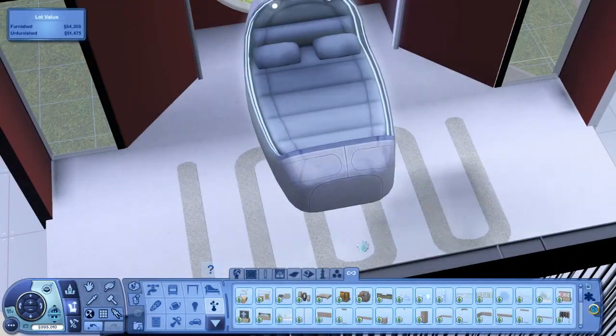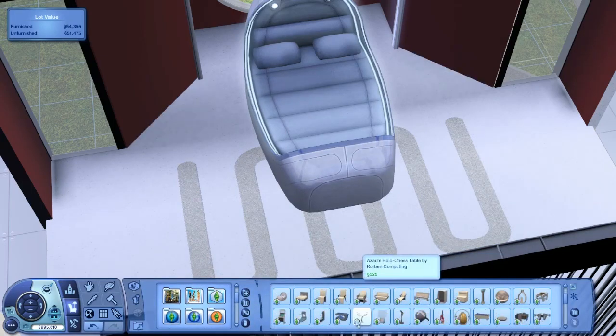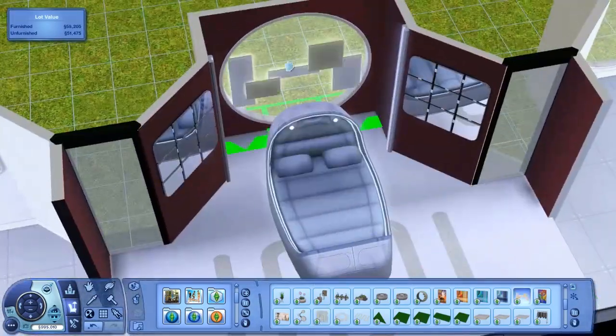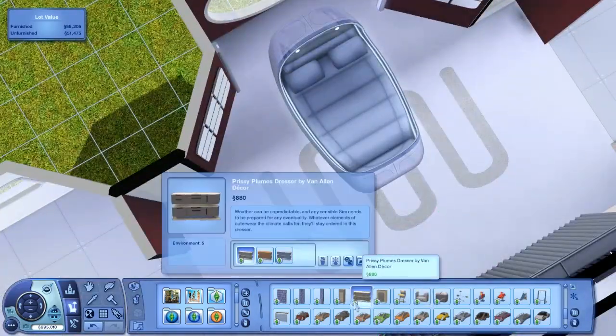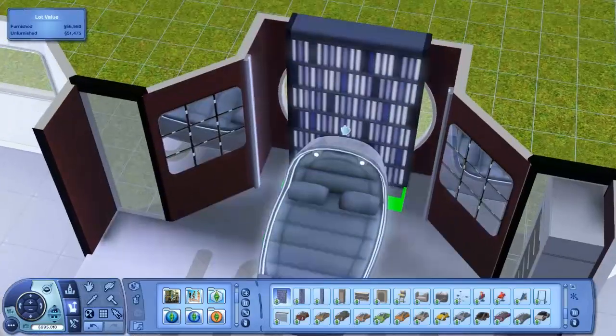But yeah, like I was saying before, it's a very, very experimental house. It's sort of playing around and having a bit of fun with all the new Into the Future stuff, getting inspired by the future and doing a lot of stuff. So this is obviously the bedroom area here. I couldn't put the bed all the way back straight up to that window because otherwise Sims just wouldn't be able to get into it.